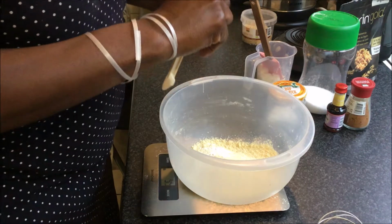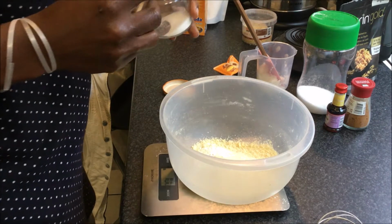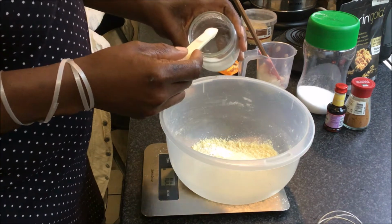Okay, these are very simple. Very simple. Now, I'm going to use some salt here. And that's also a 1/4 teaspoon. Check us out with the quarter.